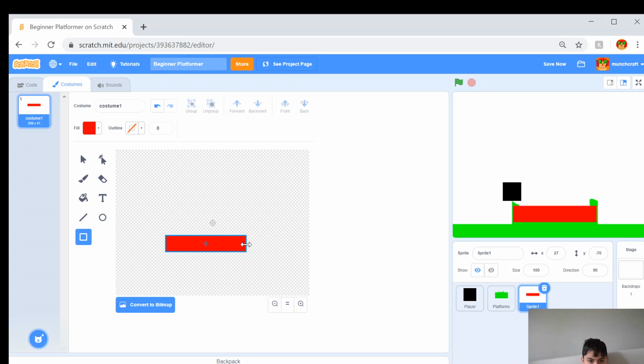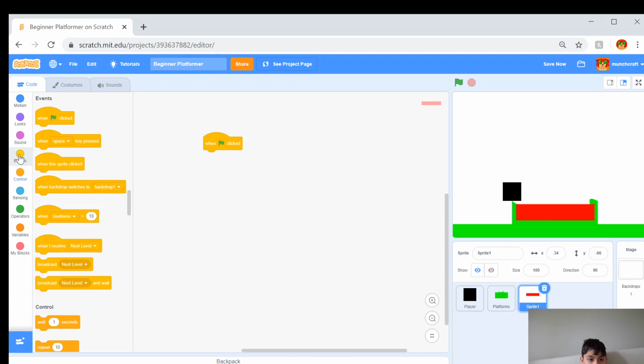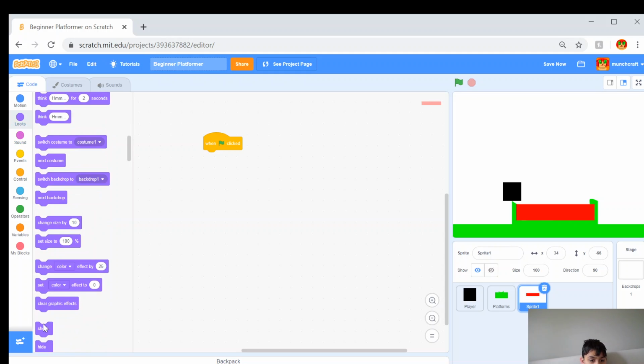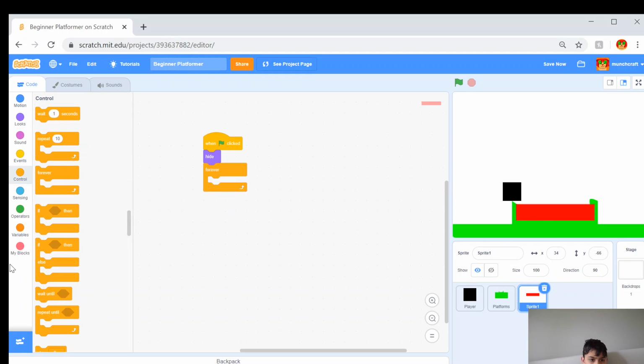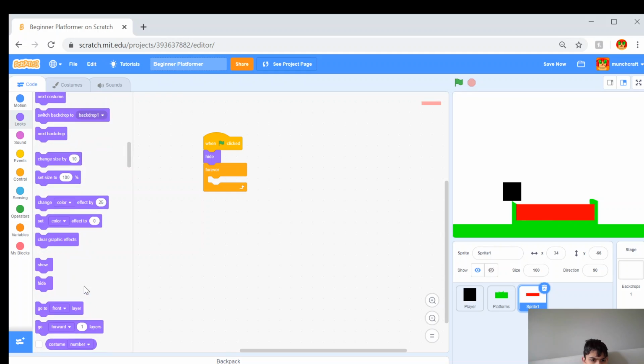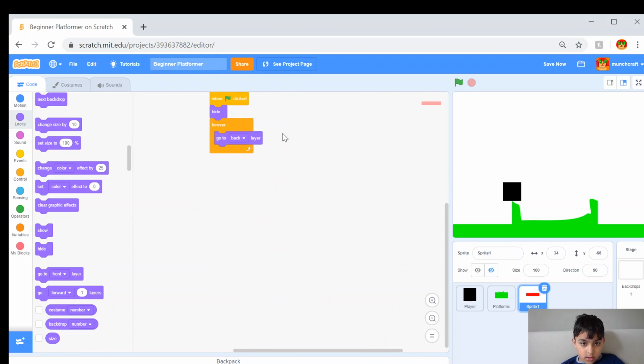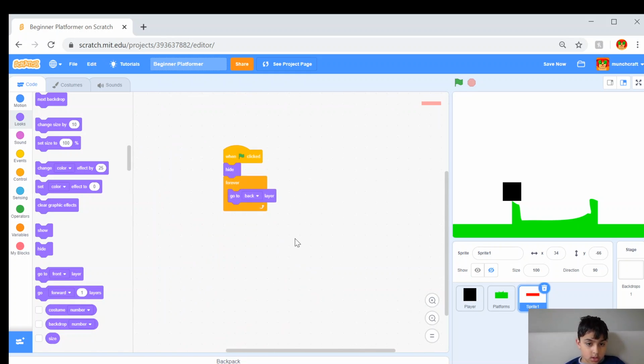Alright, so now we have this thing right here. Just position it up a little bit. And now that it's here, we can do this. So in the lava sprite, when green flag clicked, we're gonna hide it first, then we're gonna get a forever. And go to back layer. Where is it? Oh, here it is. So go to back layer. Okay. And now, after this, we are going to get if then.